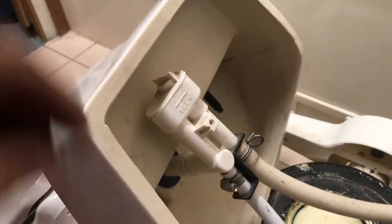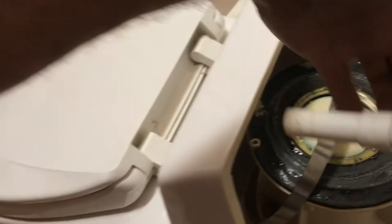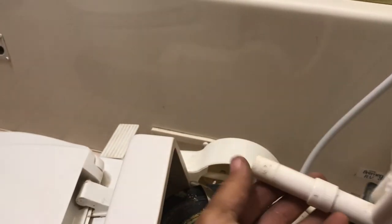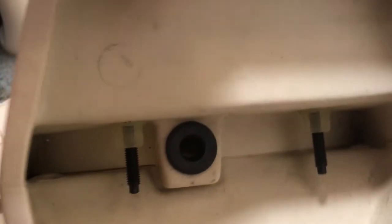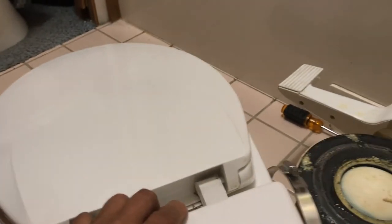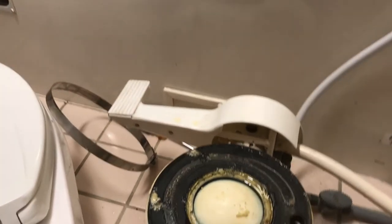To replace that, all you do is you just take this and you just wiggle this off. Whoop. And that's what it actually looks like. So it just kind of fits into the end of that. So there's the end. And it's just a big rubber gasket that's sitting there. And that's all there is to that.